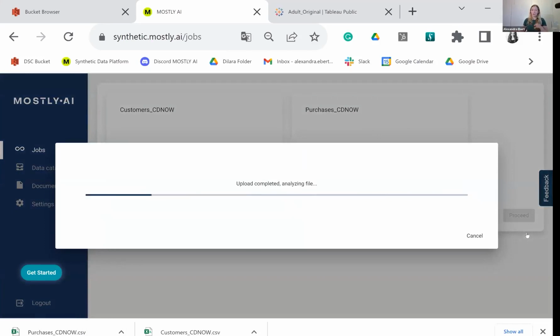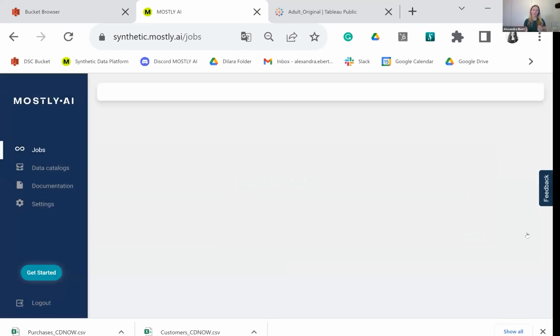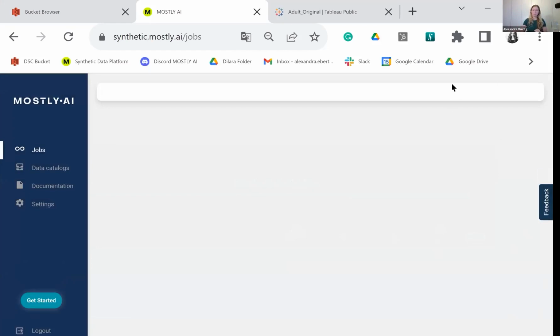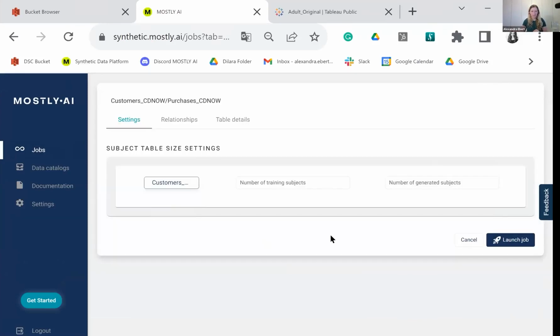So my static information are my customers who purchase all the lovely CDs. And then I also have the list of purchases in there. Again, I'm proceeding. As you saw, or as already mentioned, we adhere to the naming conventions, so it should be automatically detected what the primary key and the foreign key are to link those two tables together. What is happening now?